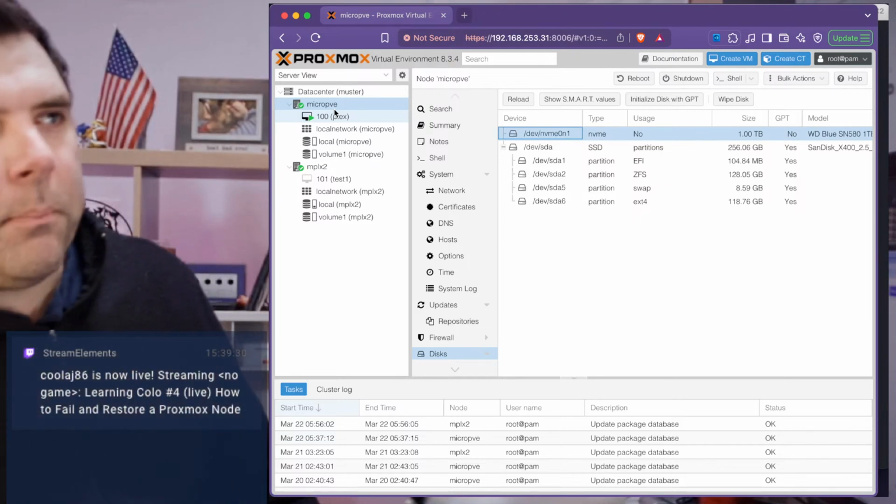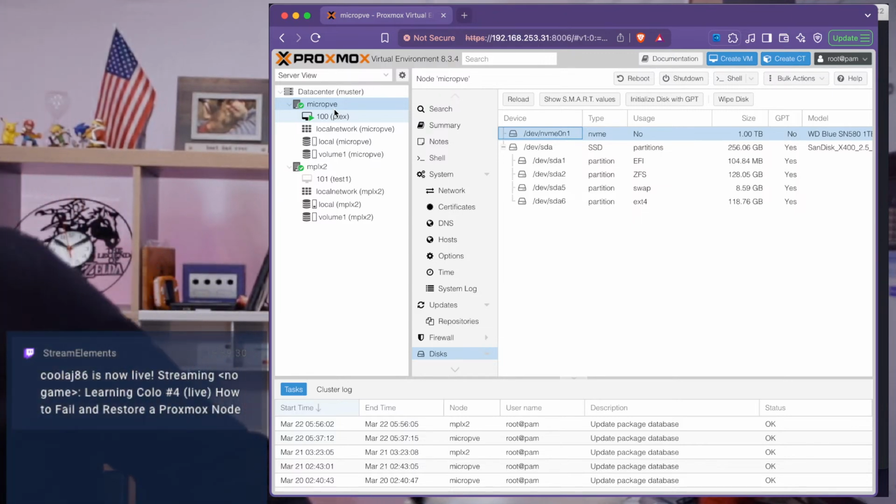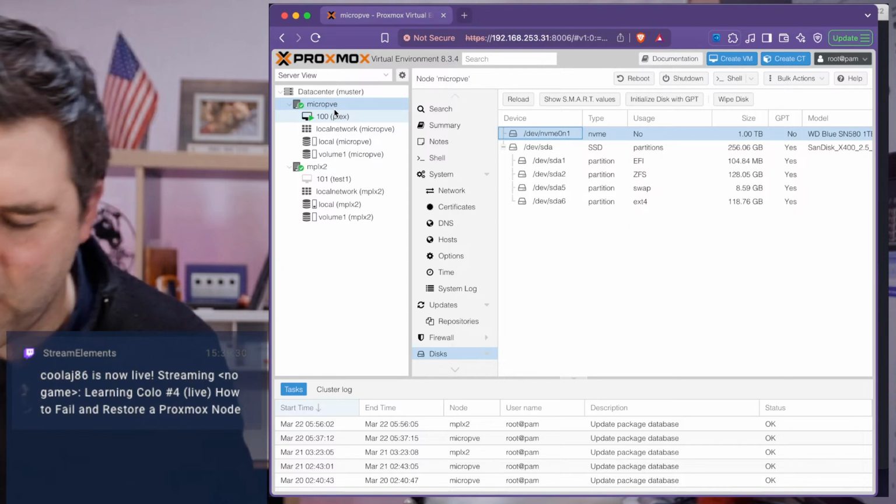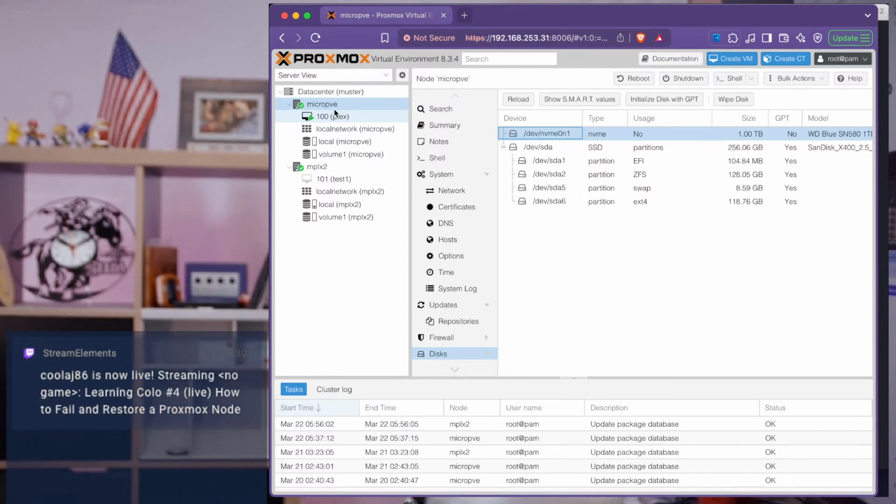So I'm going to go ahead and power this down. I'm going to try to power down the right one. Unfortunately, I don't think I have something I can blink on these to identify them. But I'm going to move over here. Let's see, which one is the one I want?